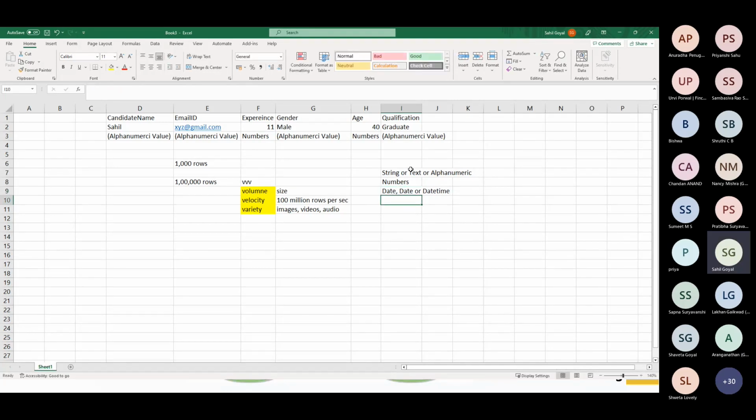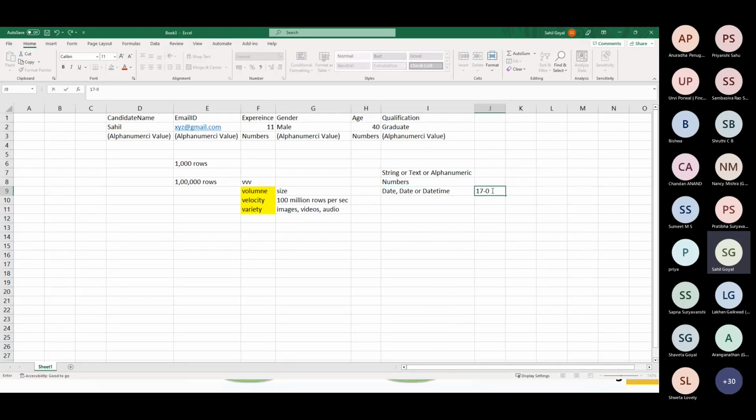Why so? Because when you look universally at how data is being generated, see, today is 17th April. That is a date. And the date can have a time as well. This program started at 8 p.m. IST. So in terms of a date, I can say I have 17th April, 8 p.m. IST. This is a particular format which is going to be accommodated by the date data type.